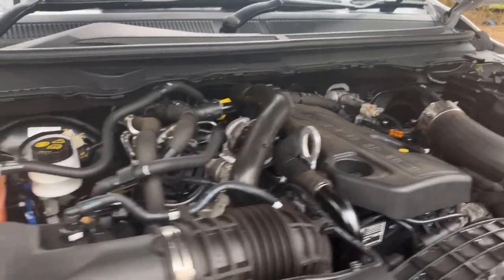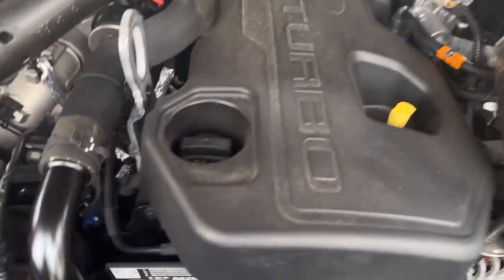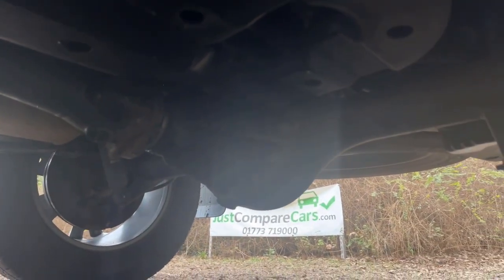The warranty even covers the battery, which is genuine by the way — they'd cover that as well. The turbo unit — as you can see there are no signs of any oily residue or historic oil leaks around the engine bay at all, it is very very clean. We don't wash under the bonnet — this is just as it came. Underneath the vehicle: no signs of any historic oil leaks, the chassis is in great condition, as is the exhaust, and the rear diff is nice, clean and dry.